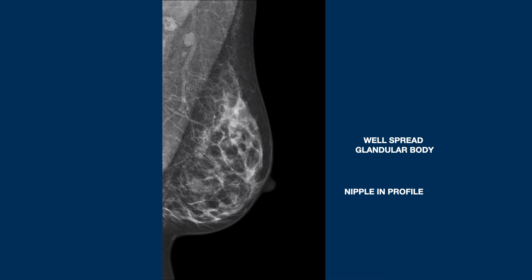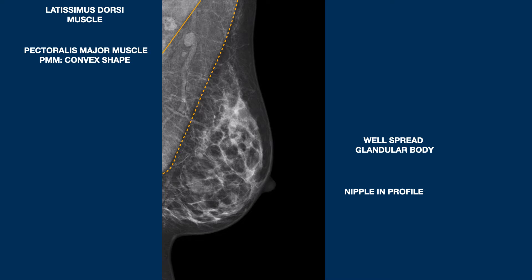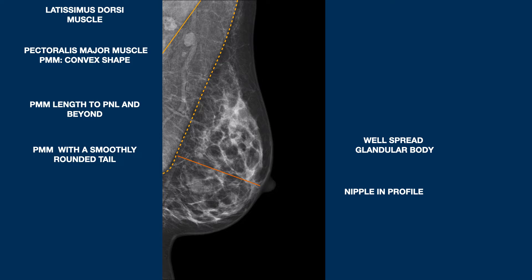Now a brief summary of the radiographic anatomy of the mediolateral oblique projection. The latissimus dorsi should, when possible, be present with a triangular shape. The Pectoralis Major muscle should, when possible, be convex and consistent in the superior-inferior direction, up to the PNL — posterior nipple line — possibly with this rounded tail. The posterior-inferior quadrant must be shown. It is one of the most important quality criteria, even if not expressly indicated in the guidelines. It is that portion which is above, somewhat posterior, to the IMF.